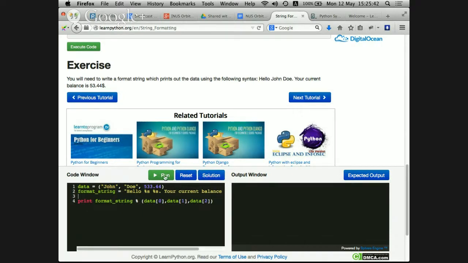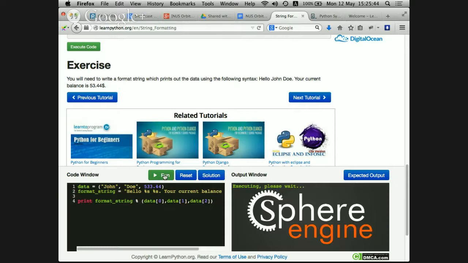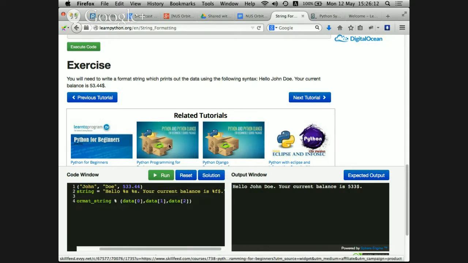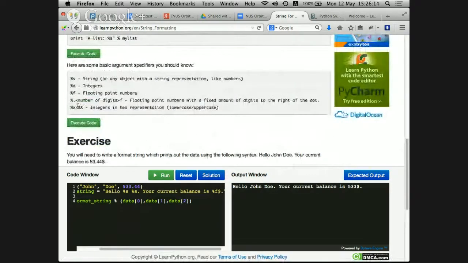Hopefully it works. Nothing like demoing live and finding you have syntax errors. So let's try it out. Okay. Oh, I didn't do it right? Because I formatted it as an integer. It should be a float. And I need to use some level of precision, but we're not going to worry about that. Okay? You can try to figure it out on your own.